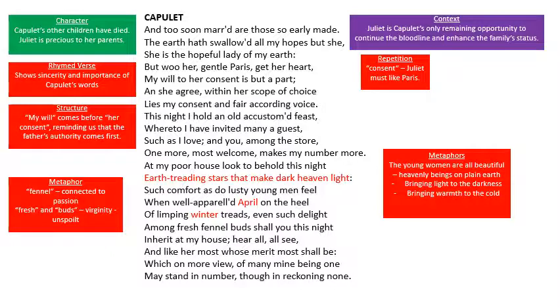There's another quite interesting metaphor a bit further down, where these young women are referred to as fresh fennel buds. Now, the plant fennel, its aroma was believed to be an aphrodisiac to really awaken passion, to make young men feel very passionate and aroused. But I think more interesting is that these young women have been referred to as fresh buds. It's a reminder of their virginity. They're still buds, they're still closed up. It's a very beautiful image, but it also maybe reminds us that these are really young women. And again, they're innocent and they're vulnerable. It might make us worry for Juliet.